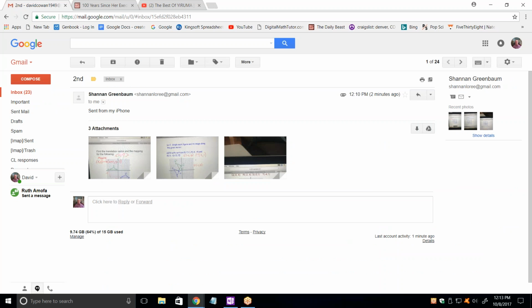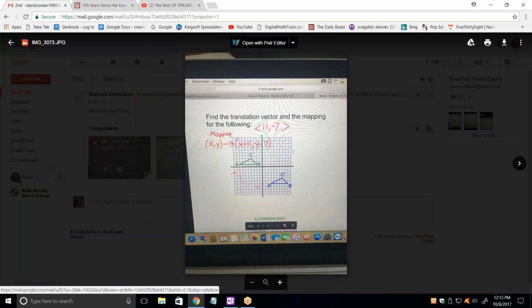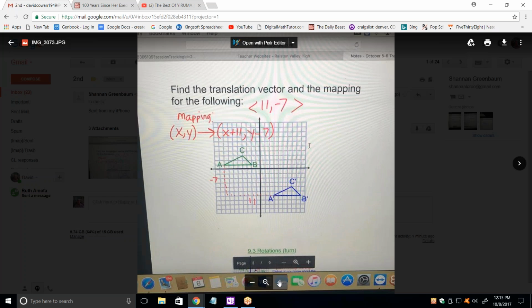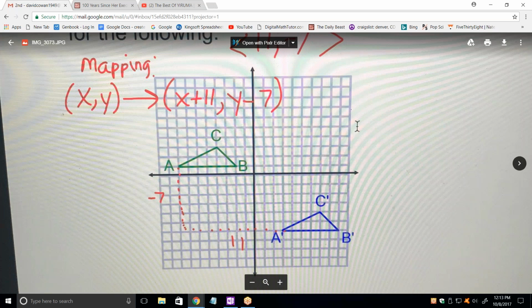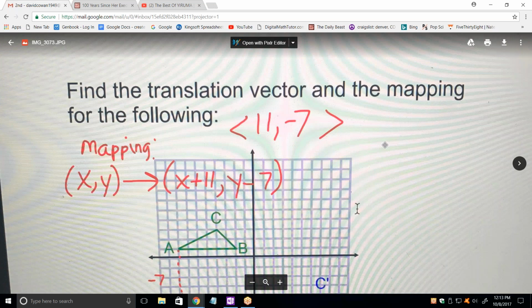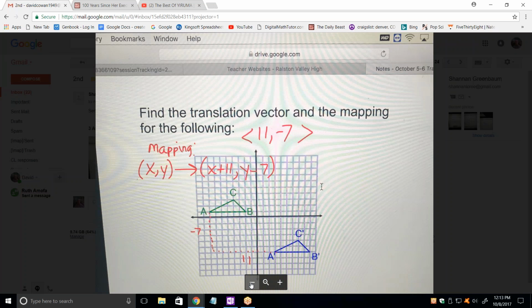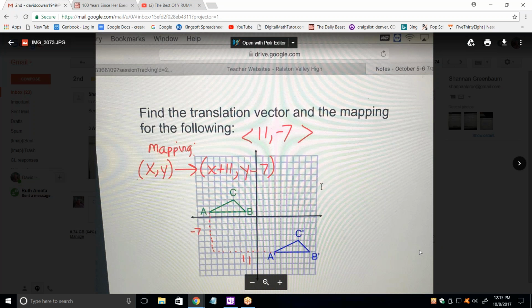Now, did she take these in the order that we want to look at them? In other words, can you see them enough to know that this is the next one we want to open? Okay. Now I have the ability to take a screenshot of this and write on this document, which is helpful.